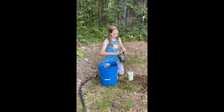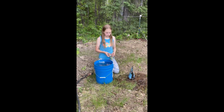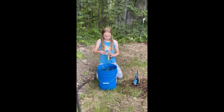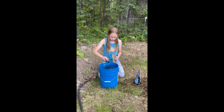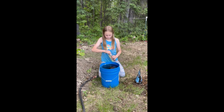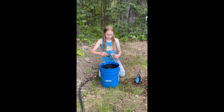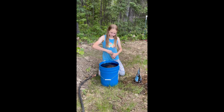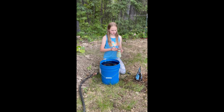And now we do our seaweed. For the seaweed, it's 1 teaspoon per gallon. So we have a 5-gallon bucket, so I'm just going to do 5 teaspoons. 1, 2, 3, 4, 5. And we mix up this water with these nutrients in it once a week.